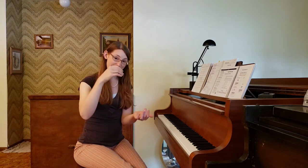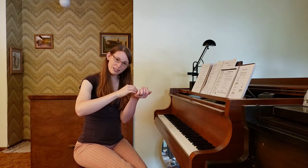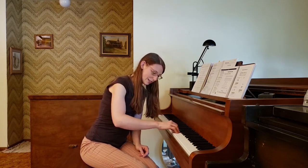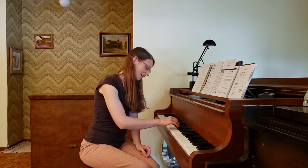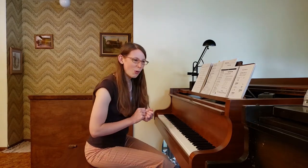Notice how that felt in your body. You needed to let go a lot more from your shoulder all the way down to your fingertip. Have lots of fingertip energy supporting that weight to get that fortissimo sound. Let's go all the way to the opposite end of the spectrum and do a pianissimo sound. Notice how lightly and gently you need to make your arm and hand unit. Still with a little bit of energy in your fingertips, still dropping what feels like a little past the bottom of the key bed, even for those quiet sounds.